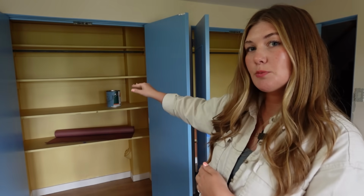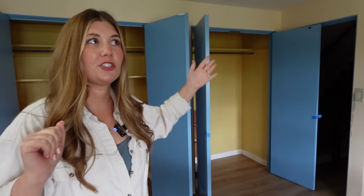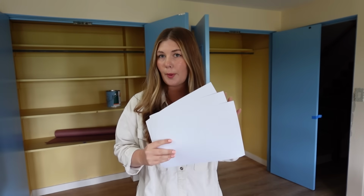So this closet is mostly shelves. This closet is like hanging things. I'm going to wallpaper just the wall, right? I'm not gonna wallpaper each of the shelves. So it'll be quite broken up on this side, and on this side, it'll be more all over wallpaper. Anyway, I like the vibes of them so far, but even this feels very, again, preschool primary colory. So I think adding the wallpaper, which I have some samples we're gonna look at, will help kind of break that up with a bit of a pattern.